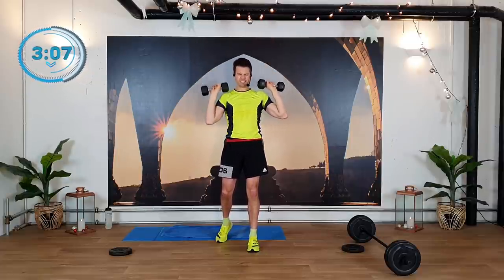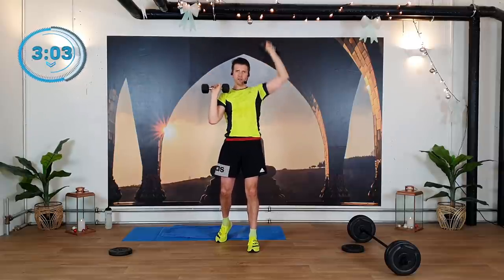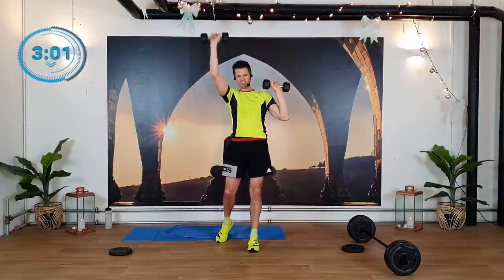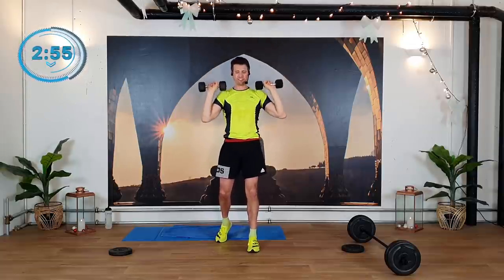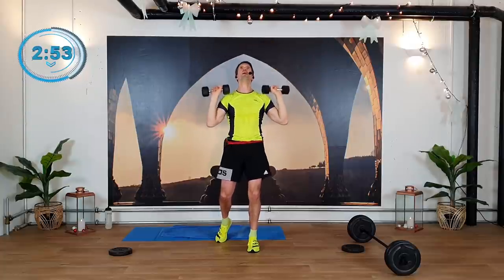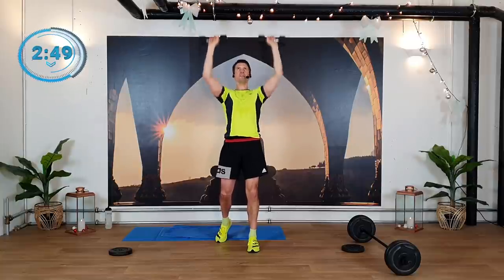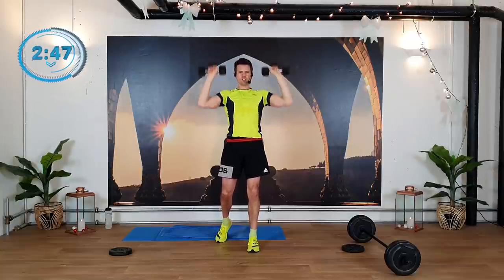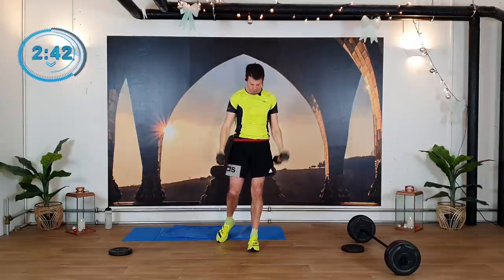Eight. Seven. Six. Keep on going, keep on going. And if this is too heavy, good luck, because you're about halfway there, I think. Not even. You're not even halfway there. Yeah, you are halfway there. Okay, both weights at the same time. You are going to get a break after this. But first you need to finish five more of these. So, four, three, two, last one. One big shoulder roll. Oh.